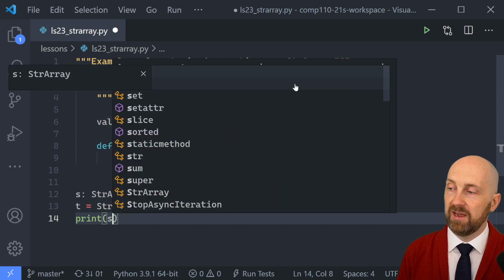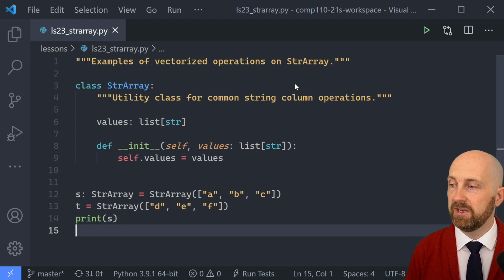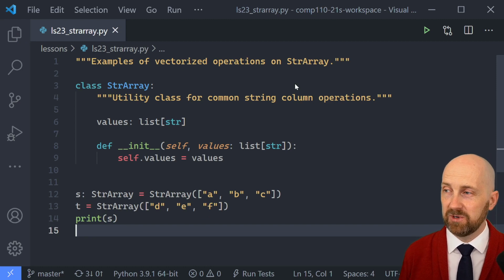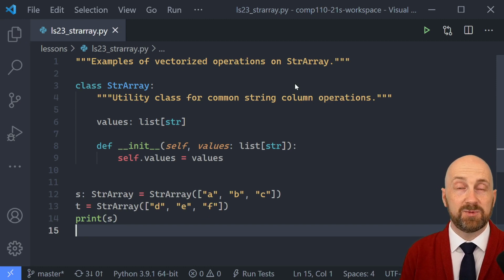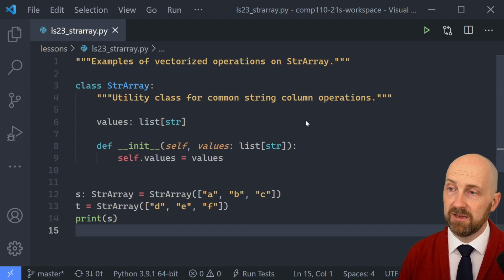Now, if I wanted to print s, as you know, having studied classes for a little bit here, we're going to have some problems. We're not going to get back useful information because we haven't declared a special method in our StrArray class that tells Python, hey, here's how you represent this object as a string. But let's go ahead and convince ourselves that that is the case here.